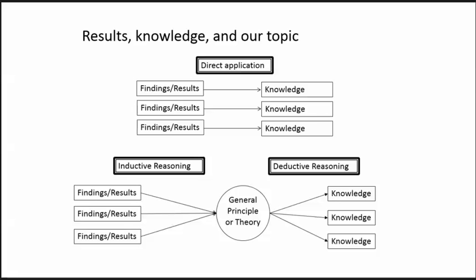For example, we can say that stress is associated with higher levels of alcohol consumption for college students and cite O'Hare and Scher. In other cases, the application is not as direct, but we can use inductive or deductive reasoning to gain knowledge relative to our topic. In the case of inductive reasoning, the findings from previous studies would lead to a principle or theory that we would then test.